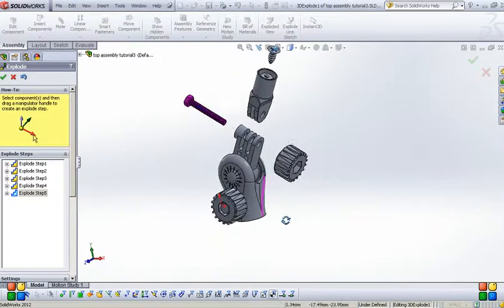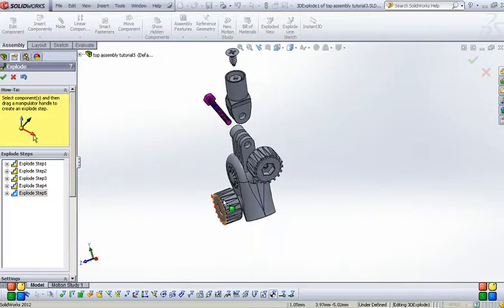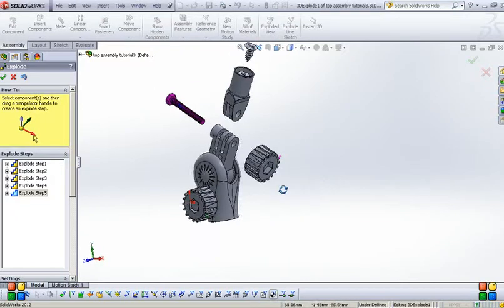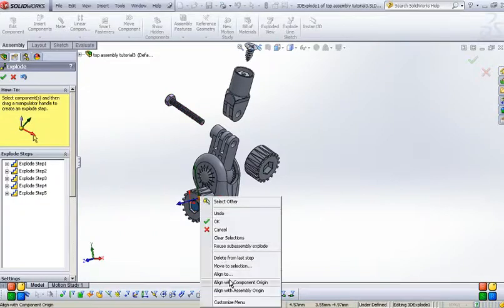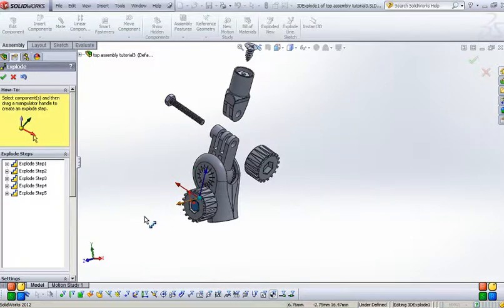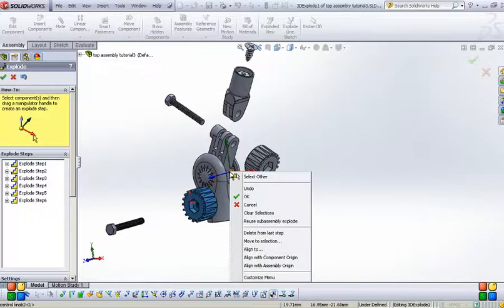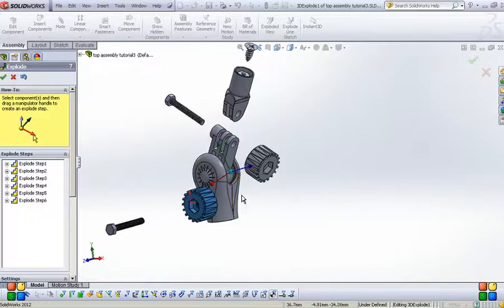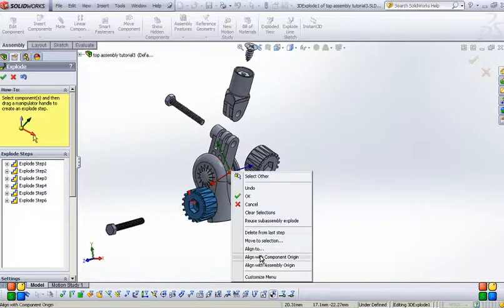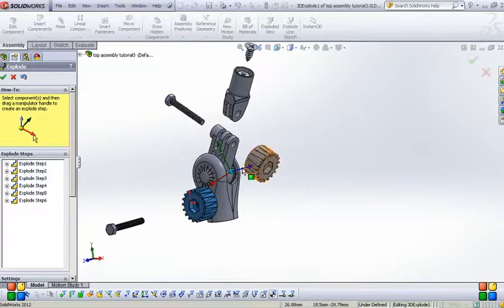So I think for the next step, it is better if we select this control knob here, we have two components here. We have a bolt inside, so we select the bolt first and make sure for the manipulator, we go to align with component origin and we select this axis and we move the bolt. So, okay, let's say somewhere around there. Then we select the control knob, select the manipulator, align with component origin, do it again, align with component origin, then carefully we select this. Okay, I select again there. Or we can select this axis here.